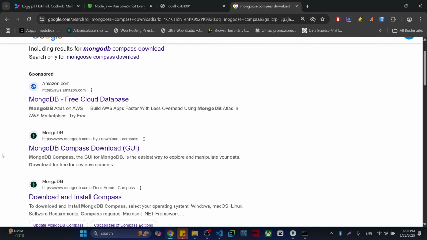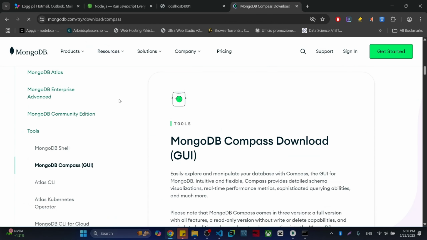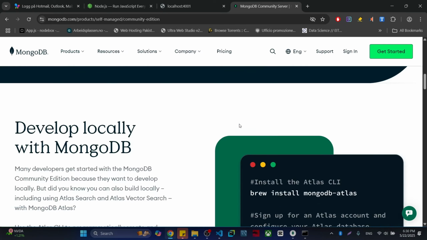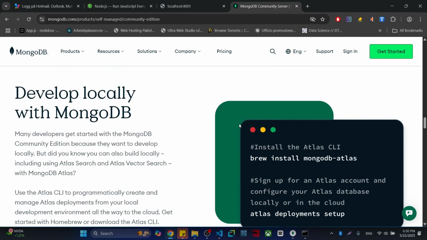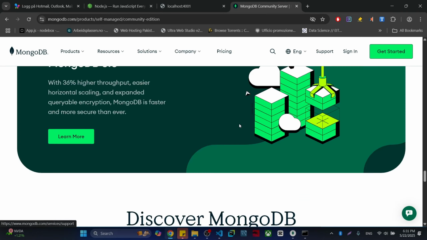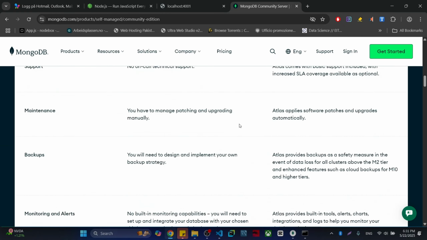Don't download the Compass only; with that you have to download the community edition, and when you download the community edition, you can directly get the Compass version as well.